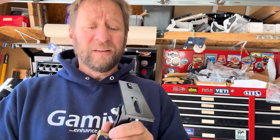So in any case, we've absolutely solved the old jiggle issue that you were having before, and also provided you a way to do a little bit of a theft deterrent, a little bit of an anti-tamper. It's a pain to loosen these nylon nuts.